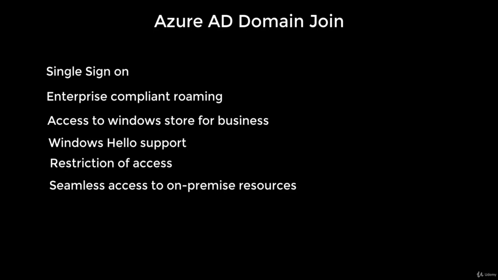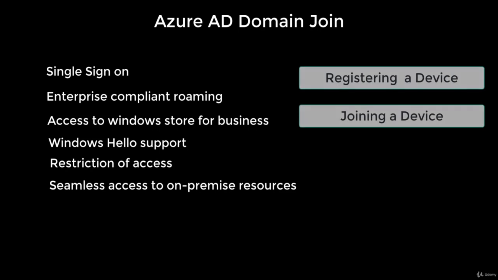What's important to understand is also the connection options we have to connect to Azure AD. How can you connect to Azure AD? So there are two options. One is registering the device. Second is joining the device. Registering a device to Azure AD enables you to manage a device's identity. That means when a device is registered, Azure AD device registration provides the device with an identity that is then used to authenticate it every time a user signs in to Azure AD.